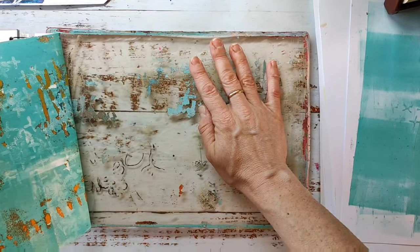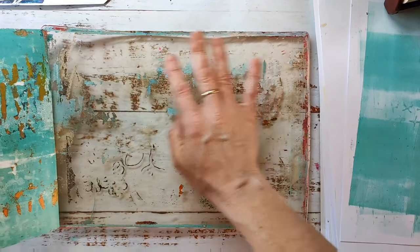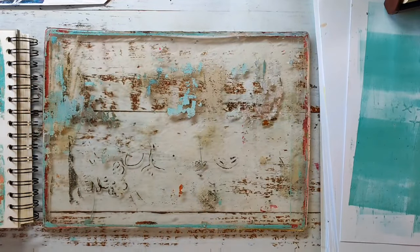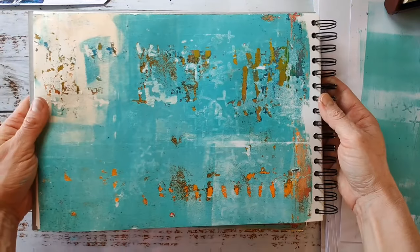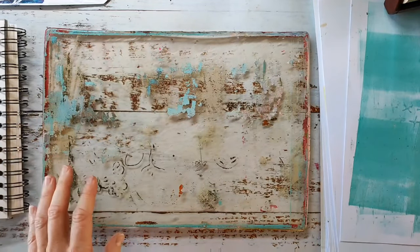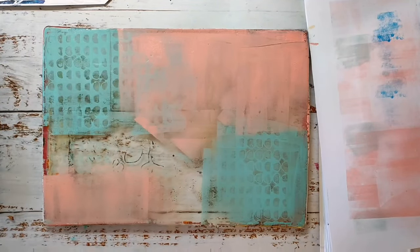I had some leftover fragments on my jelly plate, which were already quite thick. And I thought I would get them all off the plate, but that did not work. I think also that paper is a bit hard to use for so many layers because it tends to tear.